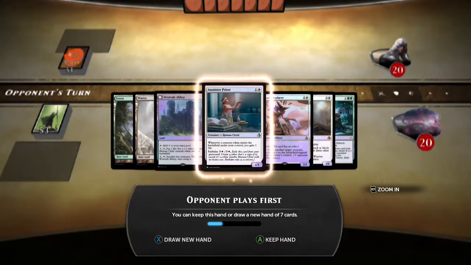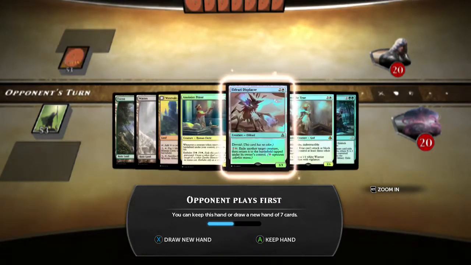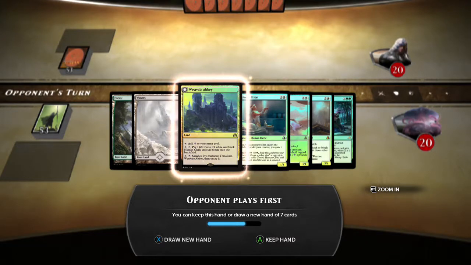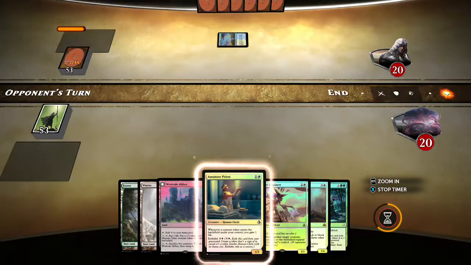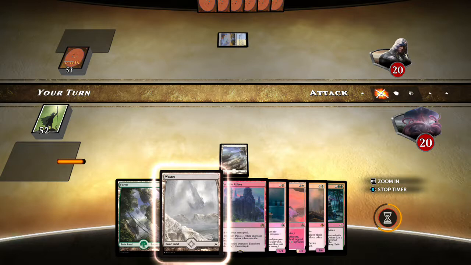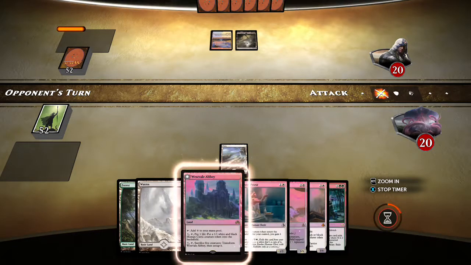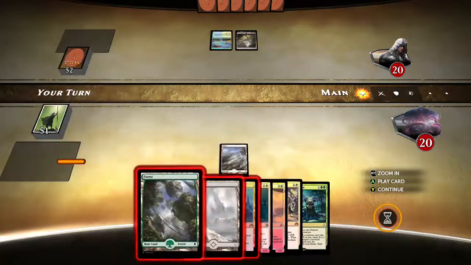Okay, we got 2 over 3 colors. I feel lucky. Let's just keep. Probably gonna regret that. No regrets, no regrets. So opponent can afford shiny cards as well. Gotta watch out for this guy.